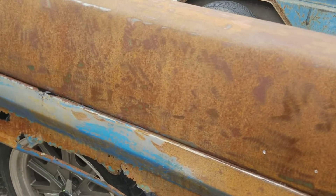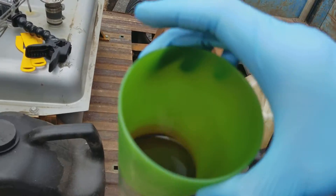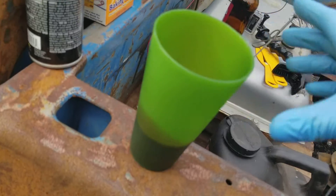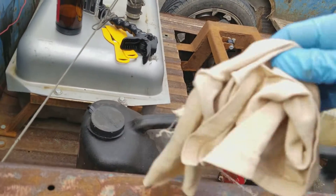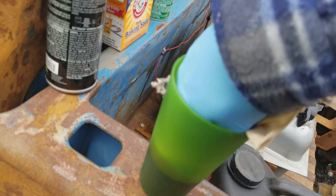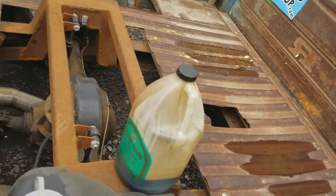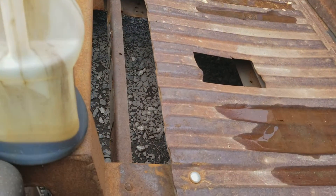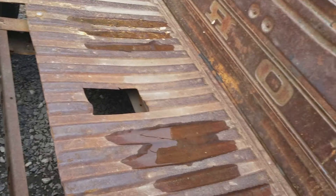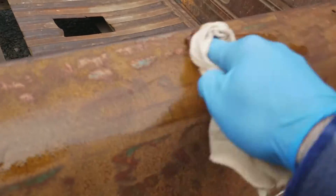I'll do another video with an update of the whole truck. Right now, just got some dirty motor oil. I didn't bring it back to the parts store yet - just grab a piece of an old shirt here. I'd rather spill this on the truck if anything. Now I'm just gonna start from where I finished up clear coating.